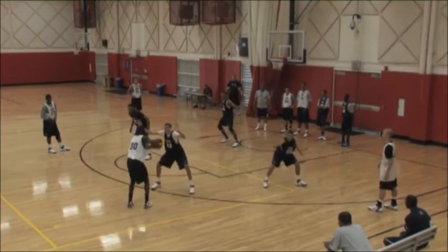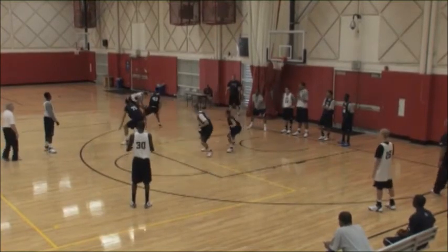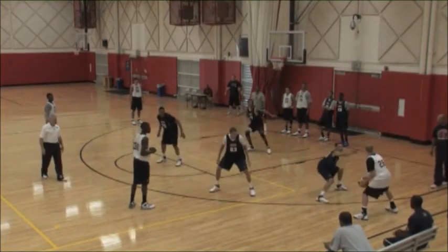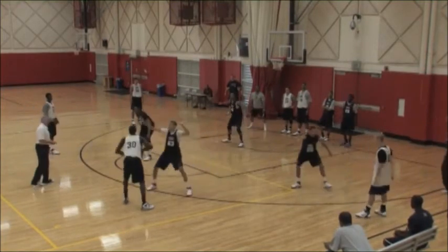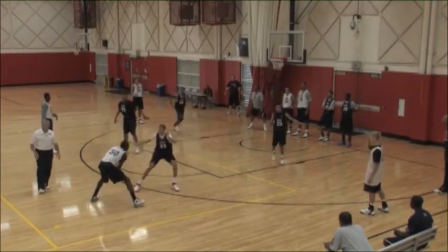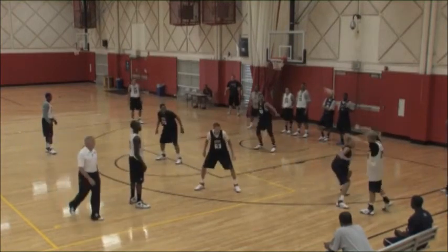Pass. Good. Pass. Sprint. That's it. Force baseline. Force baseline. Pass. Good. Pass. Sprint. Force baseline. Say it. Pass. Say it. Pass. Good. Pass. Good. That's it. Give me a back. Force baseline. Baseline. Good. Good job.